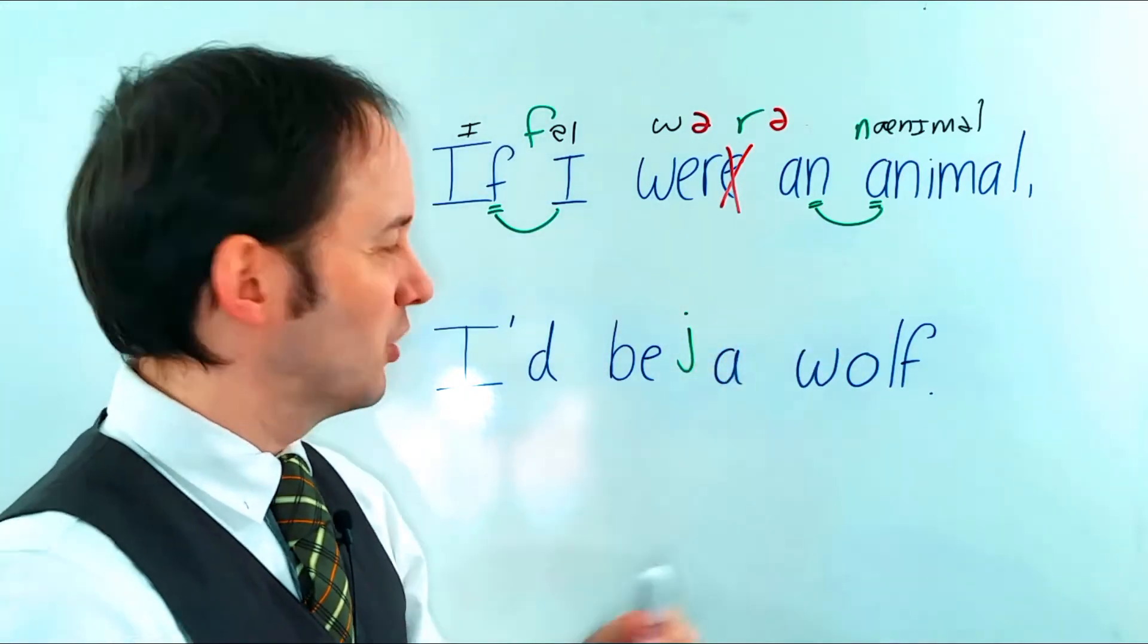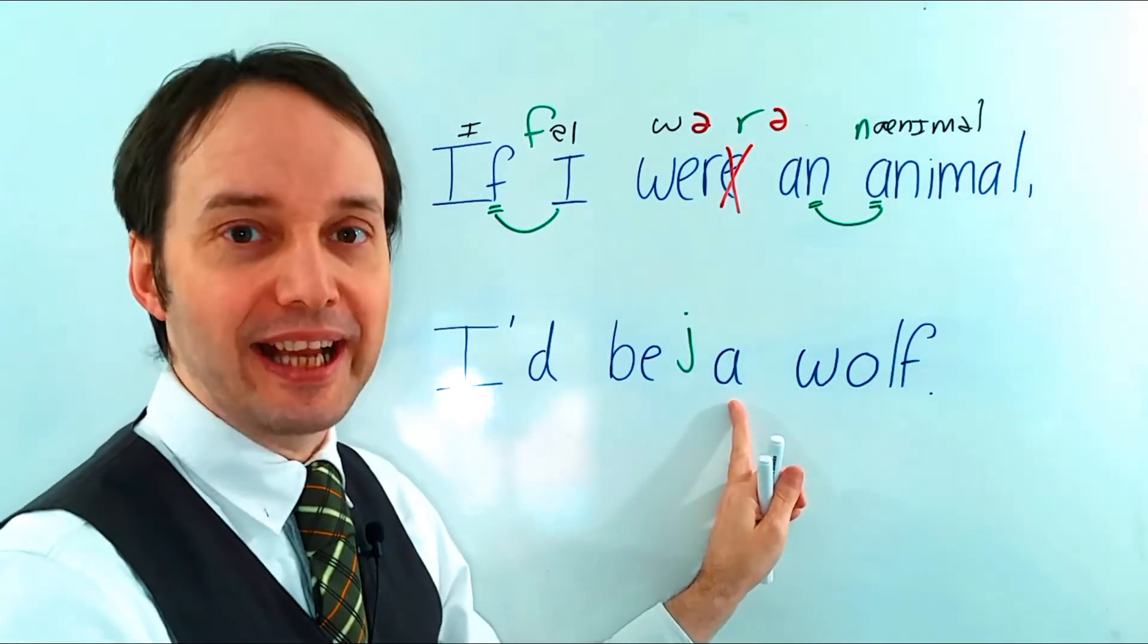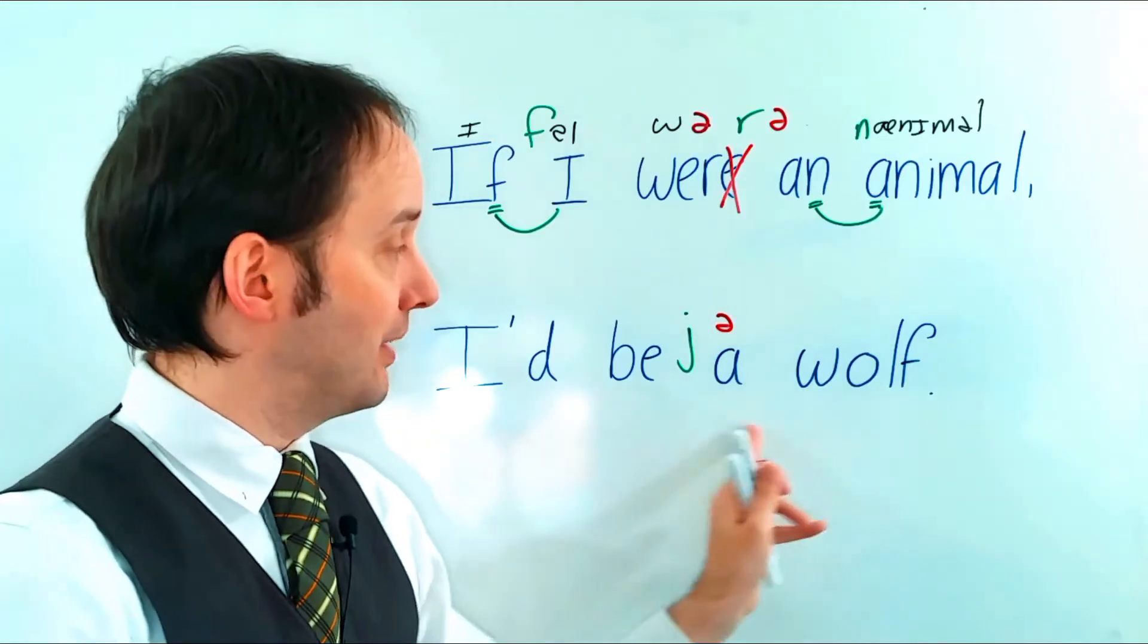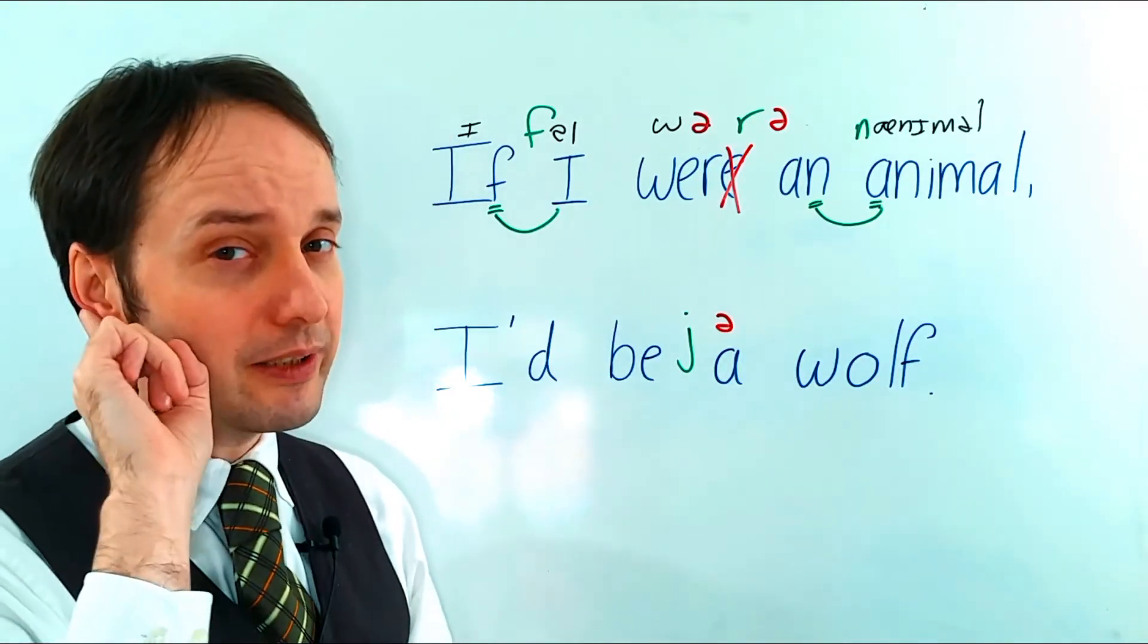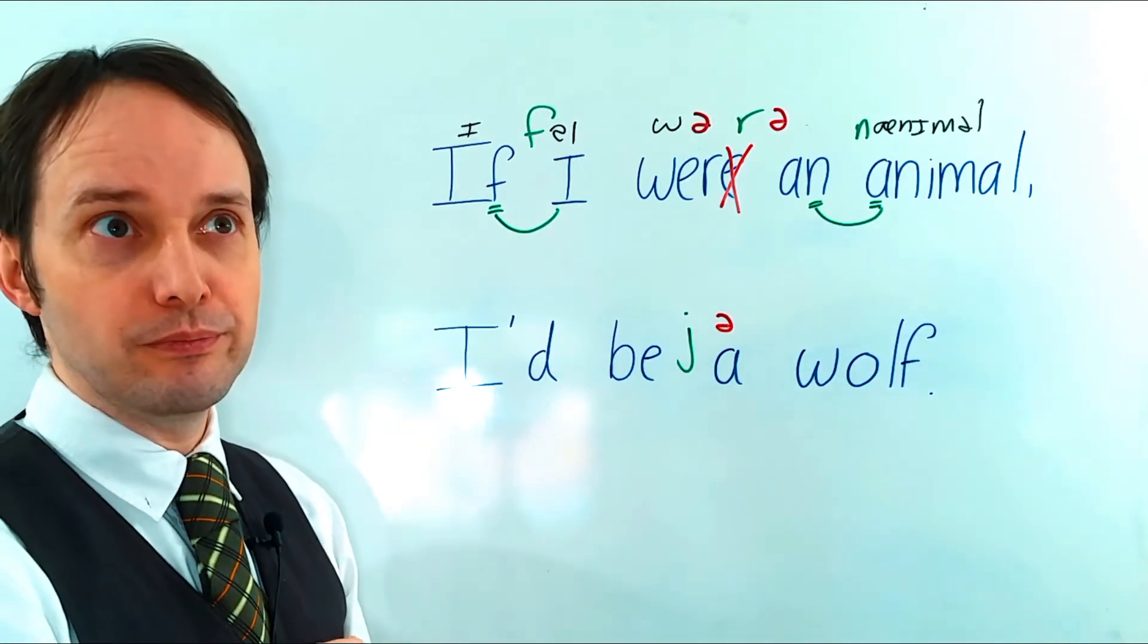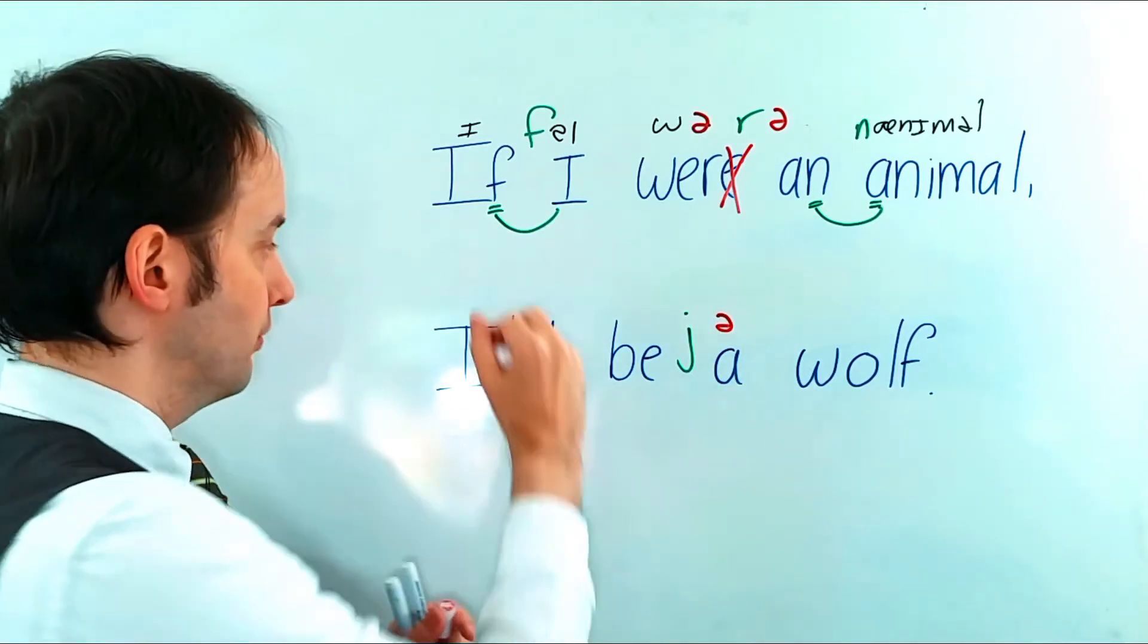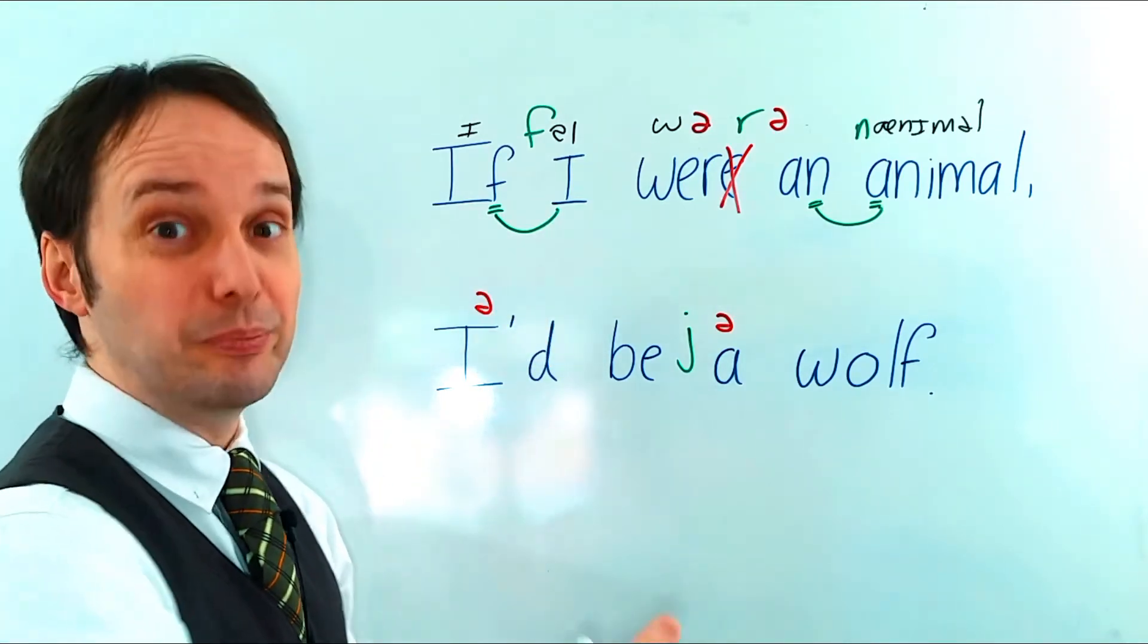Okay, same here with an article. We usually don't pronounce this as 'a' or 'ay'. It's usually 'uh'. Be a wolf. Be a wolf. Be a wolf. And there's actually one more. If you listen very carefully. One more time. I'd be a wolf. I'd be a wolf. Yeah, right at the beginning. I don't say I'd be a wolf. I'd be a wolf.